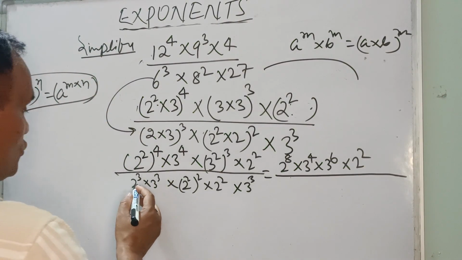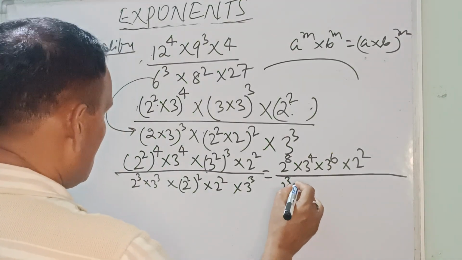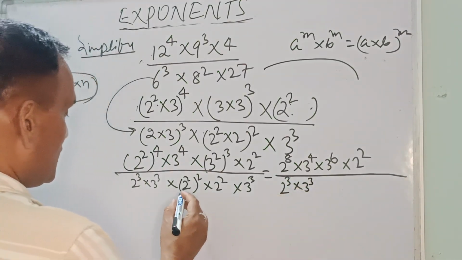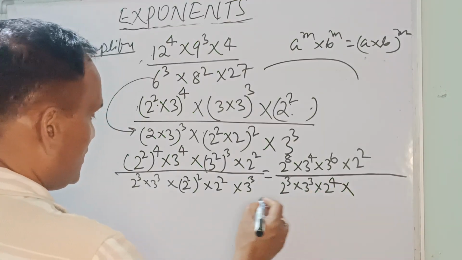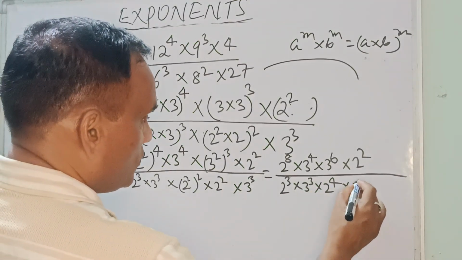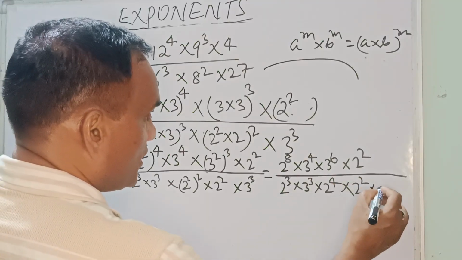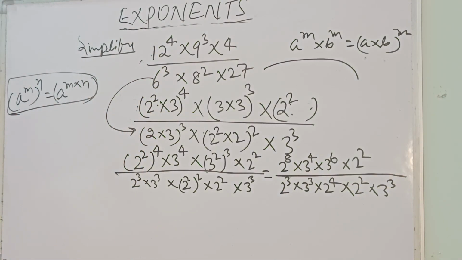Again here it is 2 to the power 3 and 3 to the power 3. Again this is 2 to the power 4. Again it is 2 to the power 2. Again it is 3 to the power 3. Getting my point? Done. Absolutely correct. Okay, now we'll see some magic.